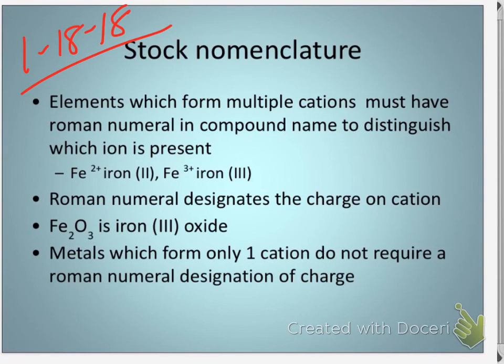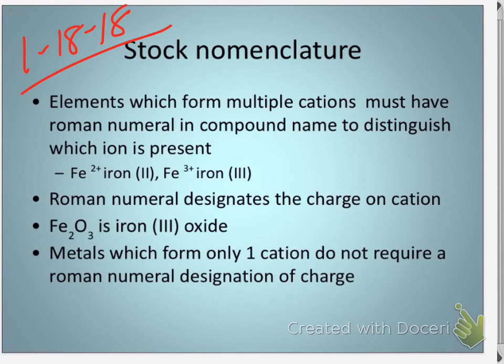Okay, so this is the stock system. Stock nomenclature is a different way of handling ionic compounds that are made with elements that form multiple ions. Your transition metals, you know already, can form multiple ions. You can have iron with a +2 charge, iron with a +3 charge, copper with a +1 charge, copper with a +2 charge. Those will form different compounds because, thinking back to your binary ionics, what informs the subscripts? It's the ratio of the charges. It's what balances. So when those charges balance, the subscripts are going to change.